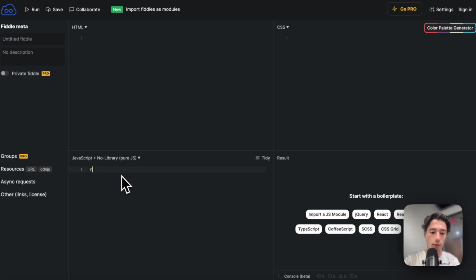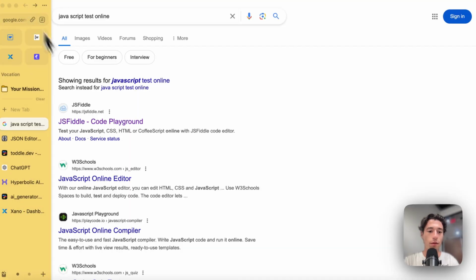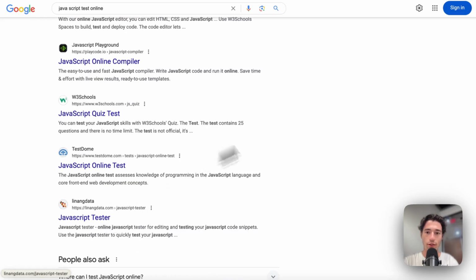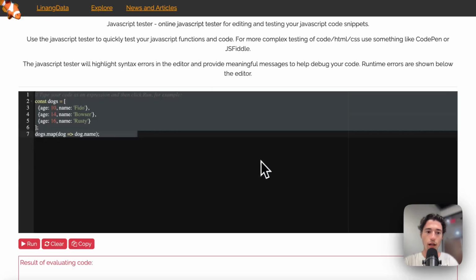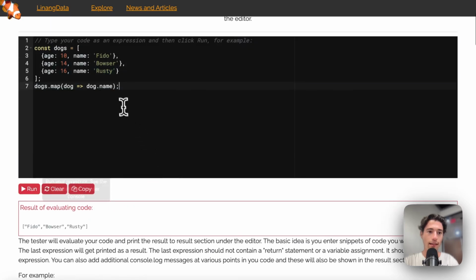Return 1 + 1. Does it do something, or do I have to go pro here? Let's see, there are probably other ones. JavaScript online compiler, JavaScript tester. Okay, that looks good. I can run that, and yes, this is what I need.